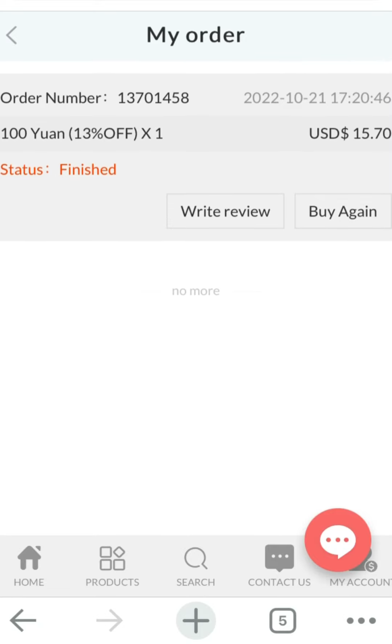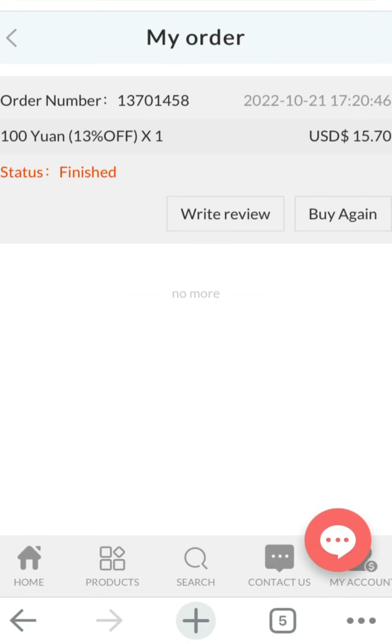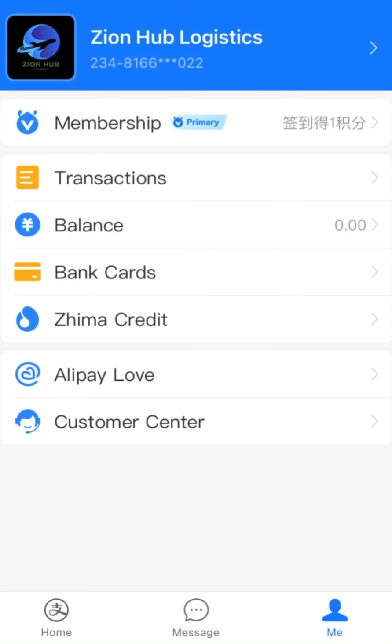So right now what I need to do is to go back to my Alipay to show you what this order looks like, if I'm deceiving you guys or not. You are going to see it now. Remember, I showed you my Alipay account balance. So let me just minimize it. So this is my Alipay. Before I can even refresh this page, wow, you can see 100 RMB here. It really looks like magic, guys.